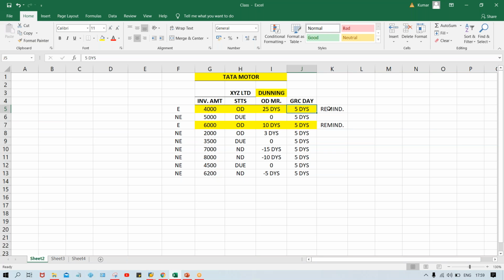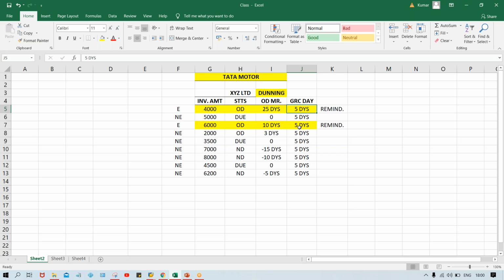The second thing is, let's suppose a limited number of customers are there, so manually you can search, and we have sent the reminder. Then another challenge is also there: how many reminders are going to be sent? 1 reminder, 2 reminder, 3 reminder, 4 reminder. There should be some limit, right? It's not that we keep on sending reminders and the customer is not responding to whatever mail or letters we are sending. They are not responding at all.